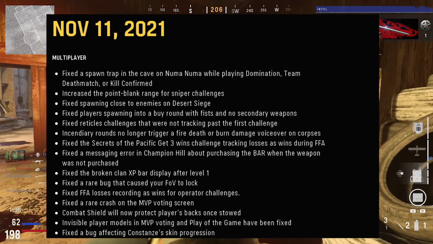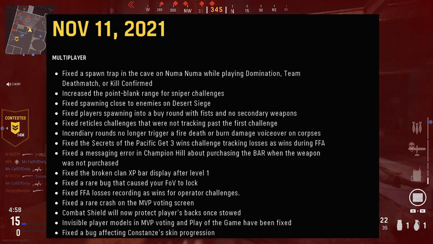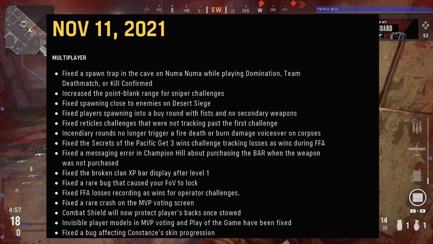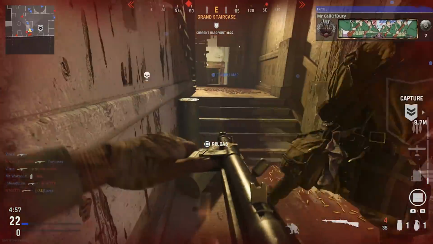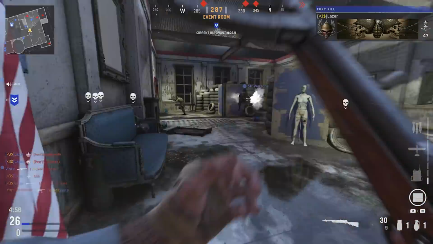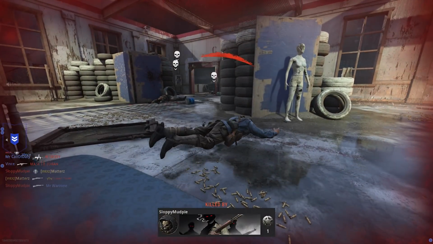Combat shield will now protect players' backs once stowed. This is a pretty interesting one. I thought they would actually keep it the way it was before, where you could shoot through the back of a player with a combat shield on their back. Now it's not like that. You actually have protection when you have the combat shield on your back. A really interesting change there. I kind of like it the old way, but let me know down below your opinions on that.